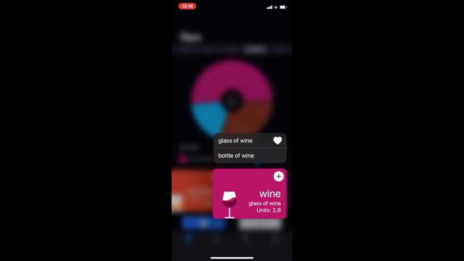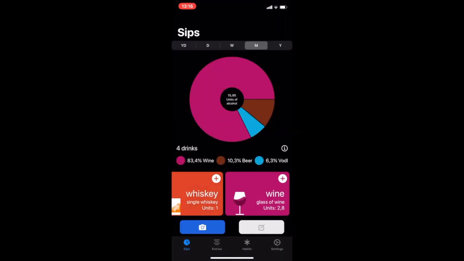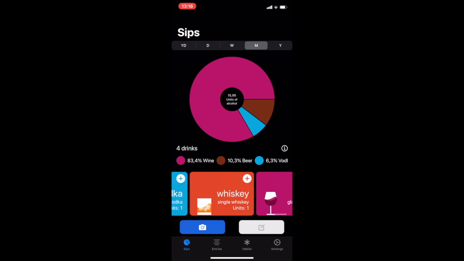So in this instance, the alcohol type of wine has a glass of wine and a bottle of wine. The heart represents the default drink associated with that alcohol. So if we would like to log a bottle of wine, we would just tap and hold on wine and click on bottle of wine, and you'll see it's added a bottle of wine to the overview.